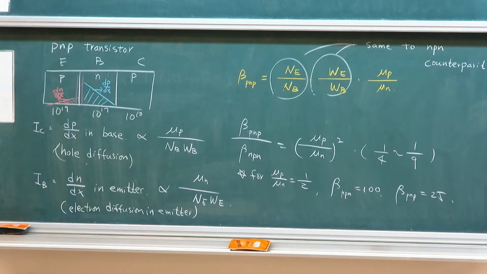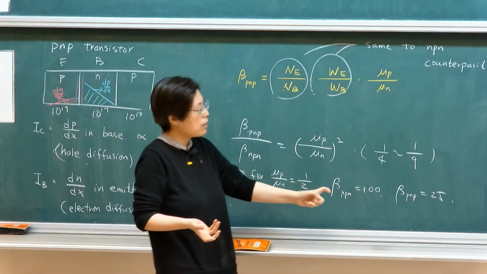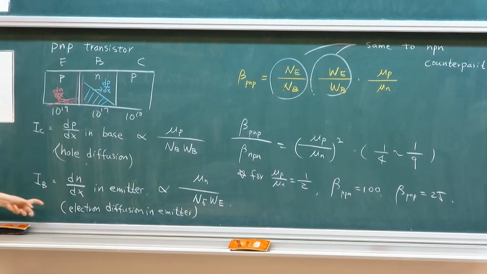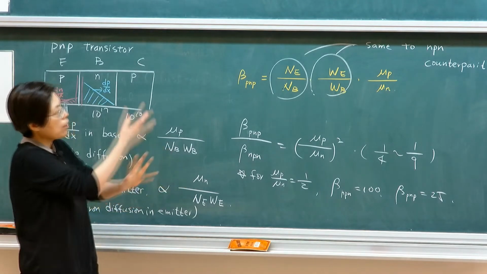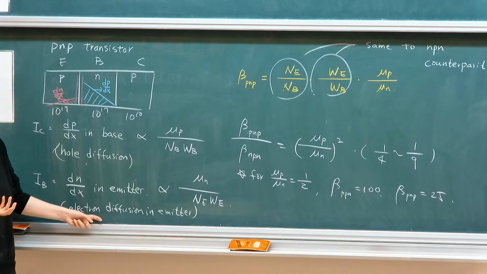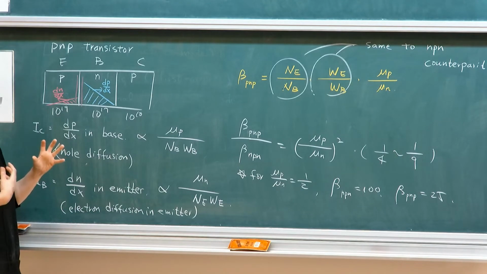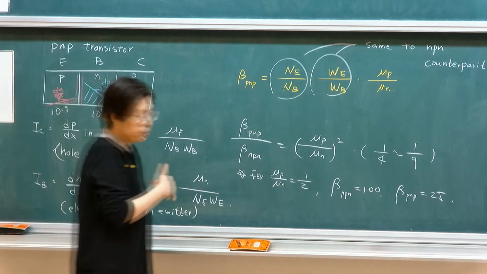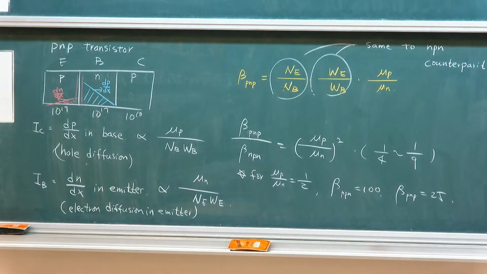The same structure, the same technology, the same doping, nothing changed, but simply because of the type of carrier. The main reason is that my main conducting current carrier is the hole. The price I pay is electrons, because electrons move faster, which leads to a discrepancy. I should say it is a twice penalty on the ratio between base current and collector current. Therefore, you will have much less current gain in a PNP transistor. Okay?